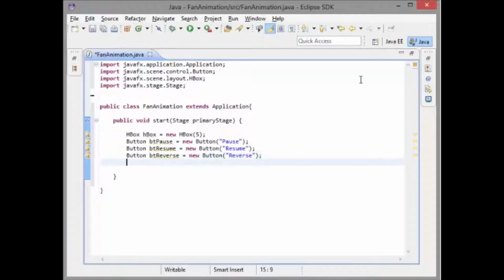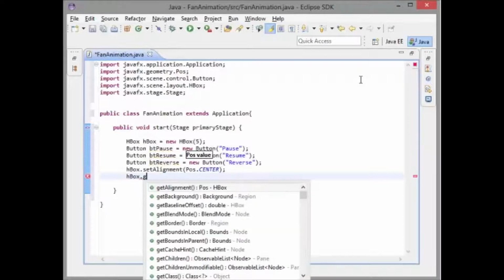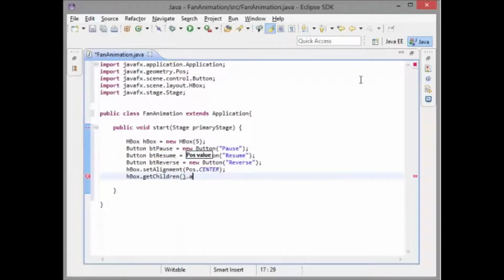Okay, next up we're going to set the alignment of our horizontal box to center. So Pos.CENTER. And now we can add the three buttons to the horizontal box. So hbox.getChildren().addAll.